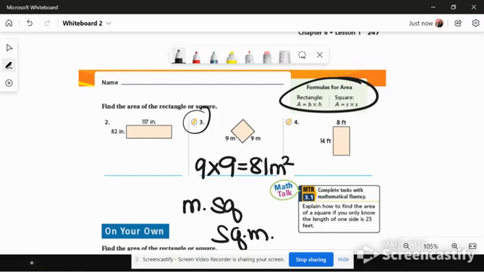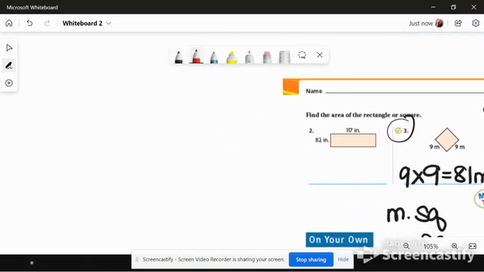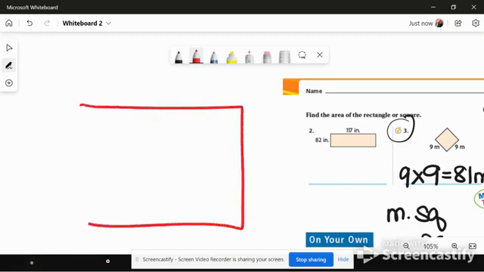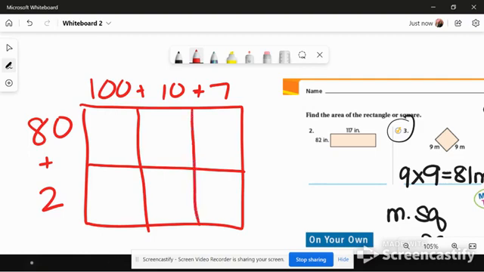So just to look at number 2, I'm going to choose that one just so we can get a refresher quickly on area model multiplication. So I'm going to create my box. I'm going to break 82 down into expanded form. I'm going to break 117 also down to expanded form. I'm going to use those plus signs to cut my box into its little pieces. And then I'm going to be multiplying the number on the row times the number on the column.